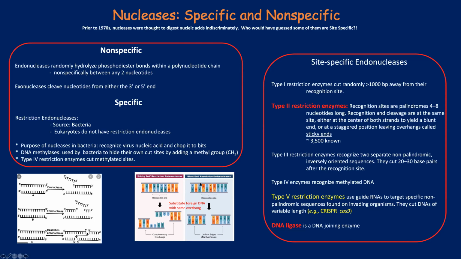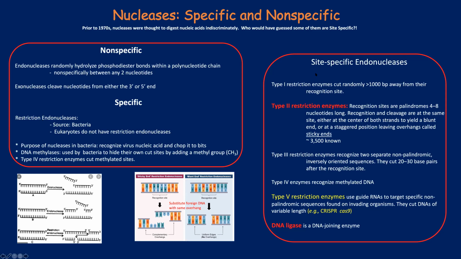And you see in this colored diagram here, the 2 types of cut that a restriction endonuclease can make. In one case, it results in overhangs. It's a staggered cut, and it results in an overhang, which is called a sticky end. And this becomes very important in gene cloning, which I'll mention in a minute. The other type of cut is called blunt end. So instead of an overhang, it's just a straight cut through both strands of DNA at the same point.